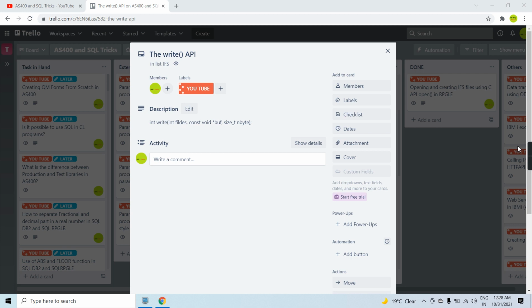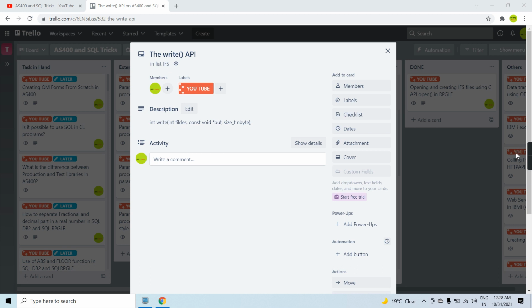I would say that this API writes bytes to the stream file, or bytes to the IFS file. I say this because we not only write characters, alphabets, numeric data or a data structure, we can write anything we want using this API.